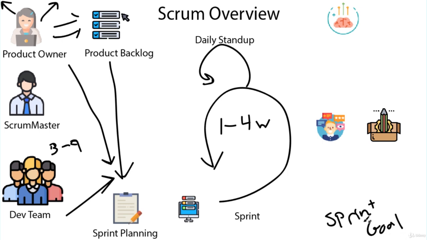A sprint goal is extremely important, and especially with more recent iterations of Sprint and Scrums, you're going to be hearing sprint goals a lot more. It's an idea of what they're going to be doing in the next 1 to 4 weeks. Let's say we're doing 2 week sprints. In the next 2 weeks, what is our goal?